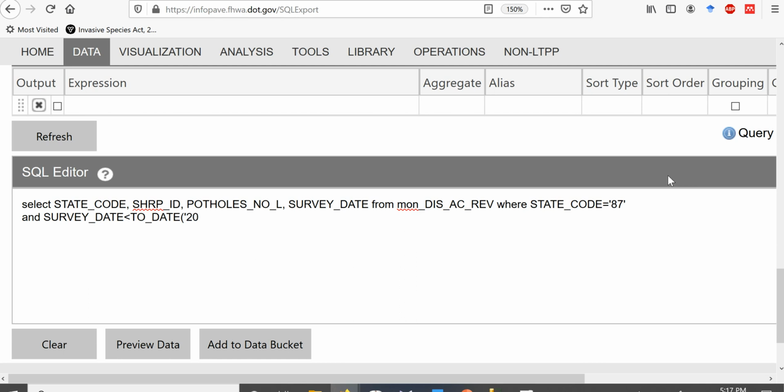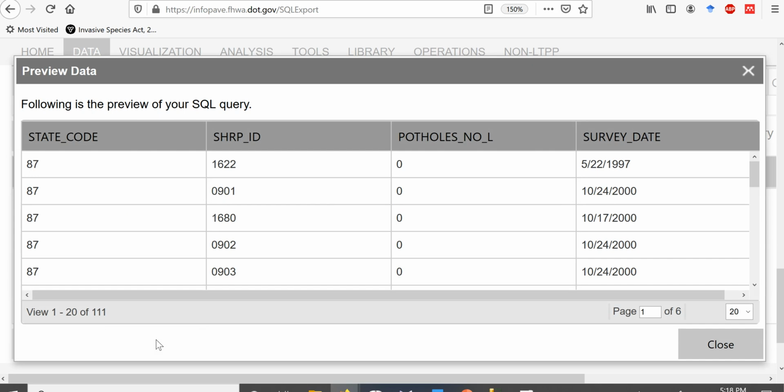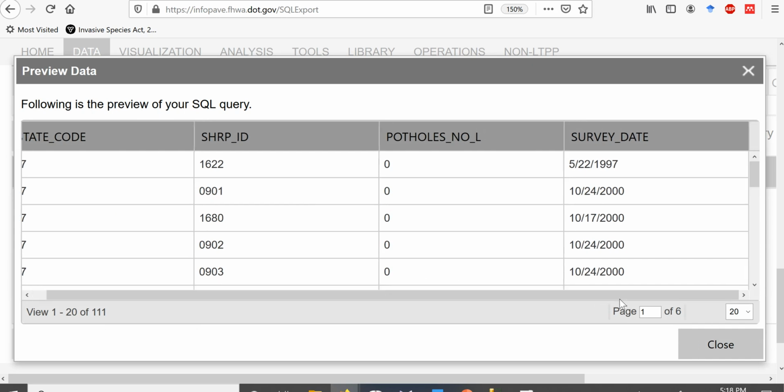For example, if I'm interested in 2001, I would say smaller than December 31st, and this is just a little bit of syntax showing what your year convention is, right? So let's see if this query works. Yeah, it did. So this one is returning all the surveys that were done before year 2001, right?